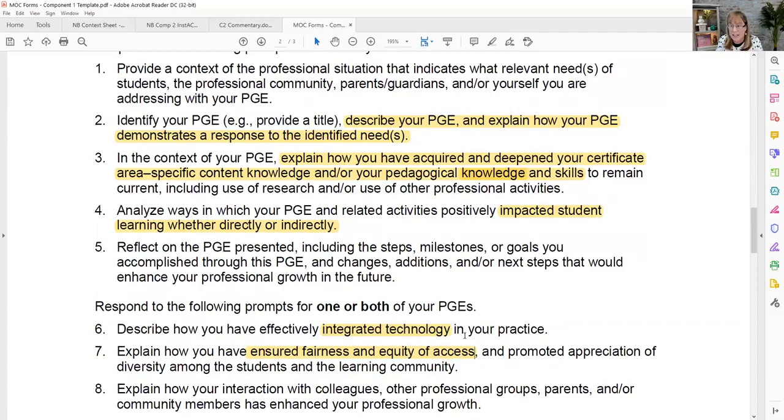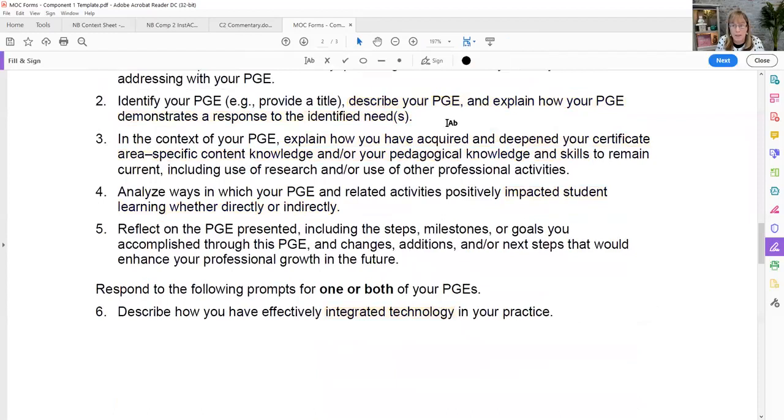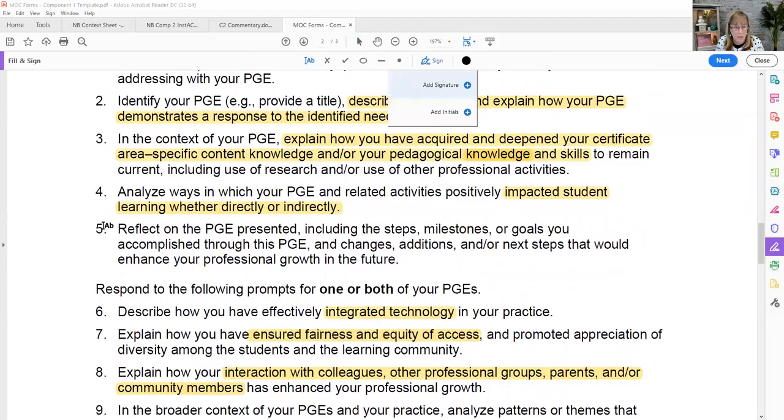And so we put all of that together with the student impact and with all of the people that you interacted with, involved others, which will really support you building a milestone here. All of these things that you see in yellow just get interwoven with the pieces that go into that PGE. And then at the end, when you are finished, then you go back to this part. If I can make this work, I'm not sure if I'm going to be able to make this work.